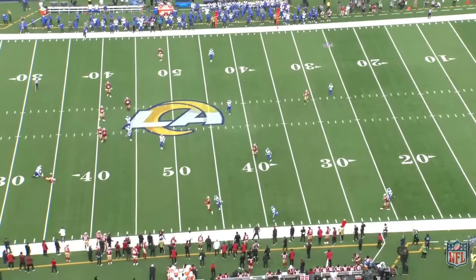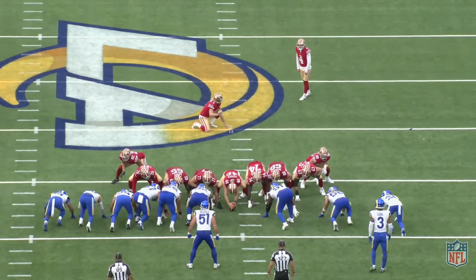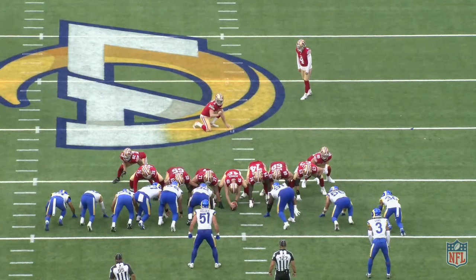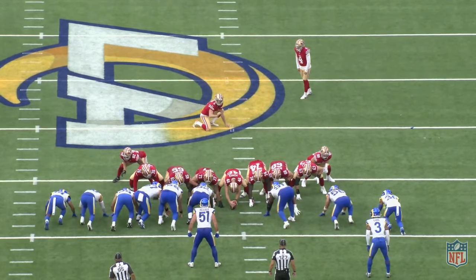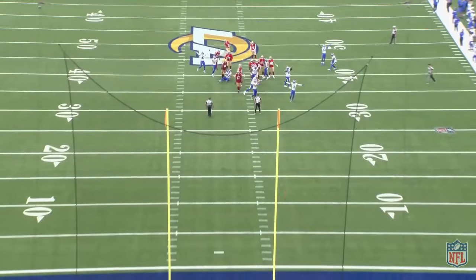He plays it conservative here. He does get a completion to Juwan Jennings inbounds to keep the clock running. After another play, the 49ers would be forced to settle for a long Jake Moody field goal. If he makes it though, it's a two-score game and the 49ers win. But this is 55 yards. It is not a gimme in the NFL. You can tell how far away they are. The kick is up, and he just misses it.